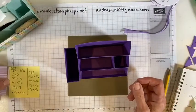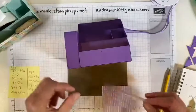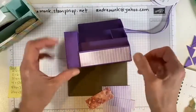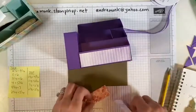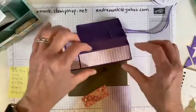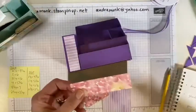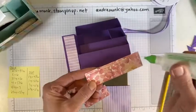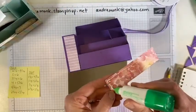Okay, last up, we're going to put the paper on. Let's see if I did the paper right. Yes. Okay, so we're going to do that piece there, and then this piece here. So this is our DSP, and I'll give you the measurements later. They're written on that Post-it note over there to the side if you want them.